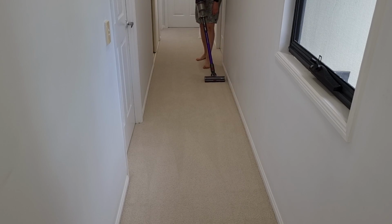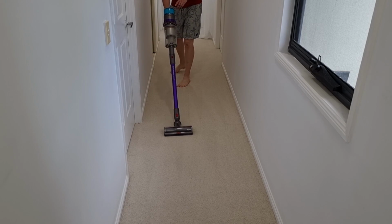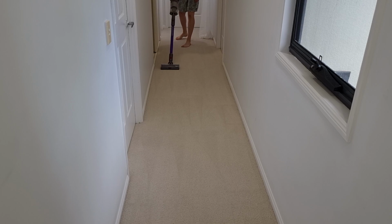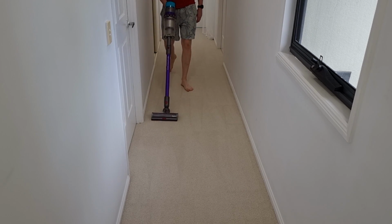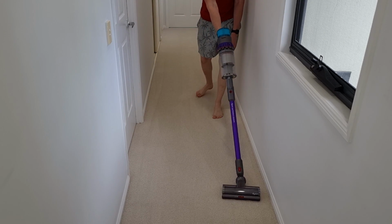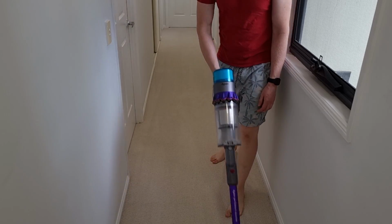Go over here. Yeah, okay, now I'm picking up bigger pieces on the screen. So it's pretty easy to use on the carpets here. The screen's pretty handy, but I don't find myself looking at it too much. So yeah, overall it's pretty easy for a small amount of carpeted area, if you got a bunch of small areas. For larger areas, I'd still go with an upright machine.